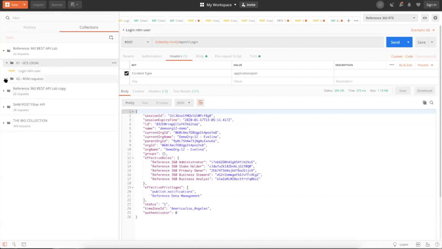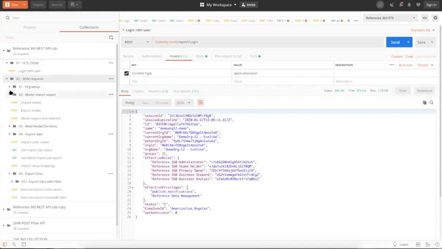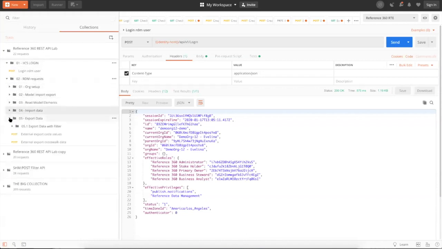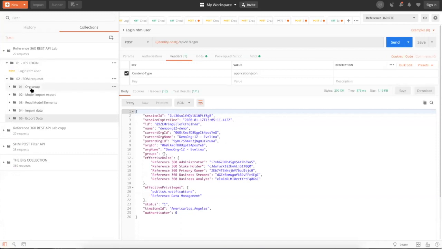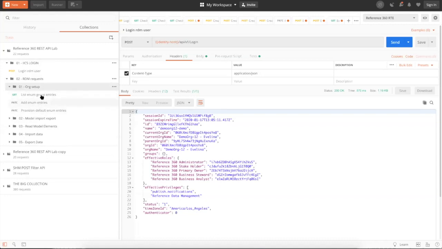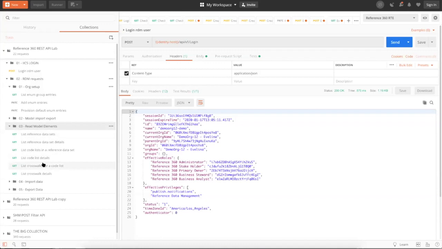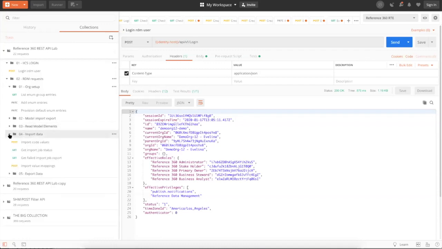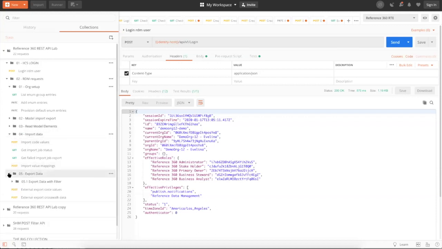IICS login has only one API call, and the RDM requests are split into a few groups: the org setup, which is related to updating the enumerations or the seed values in a tenant, then model import and export, then read model elements, which is for reading reference data sets and code lists and some information about them, and then import data and export data.